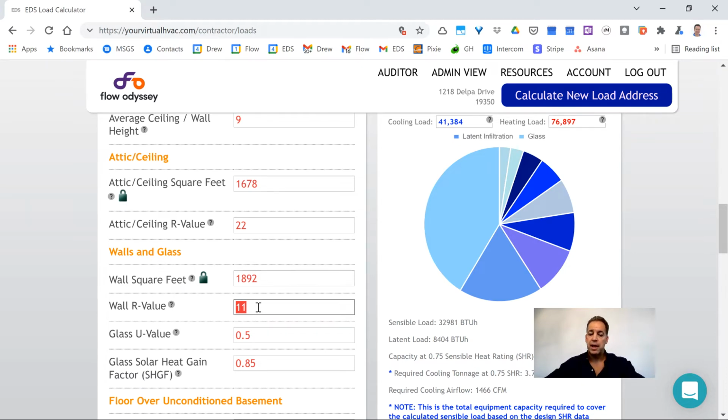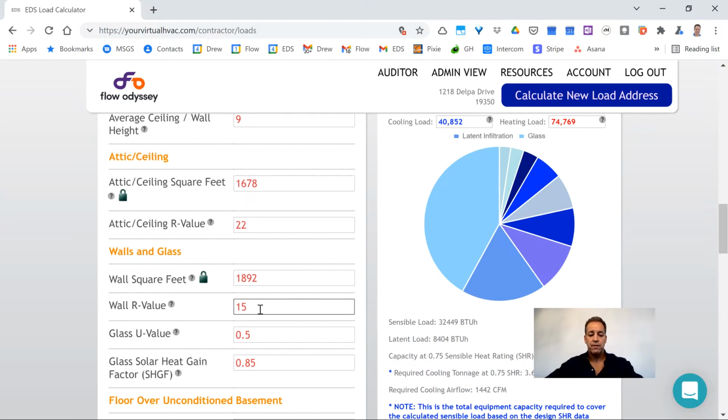Now, in this particular house, the insulation, as well as the drywall, as well as the sheathing on the outside of the house, as well as the siding or brick facing on the outside of the house, is going to combine to give us that R value of the outside wall. And so in this particular case, we're going to call that R15 for that sandwich, which is again, the outside facing, which in this case is cedar siding, with the sheathing behind the cedar siding, with the insulation between the studs, with the drywall inside the house to get to an R15.